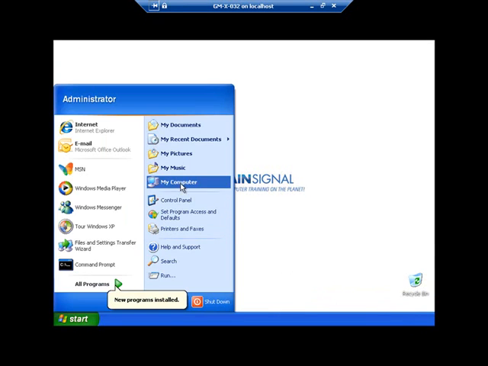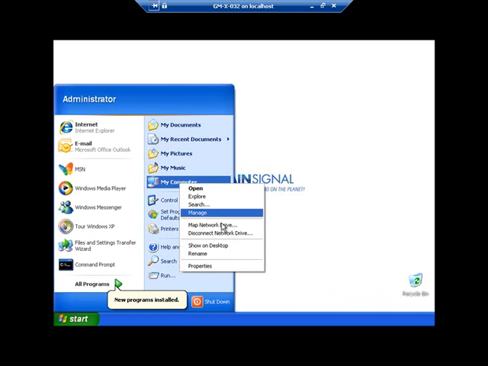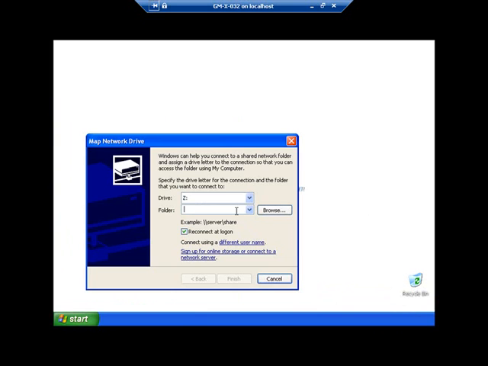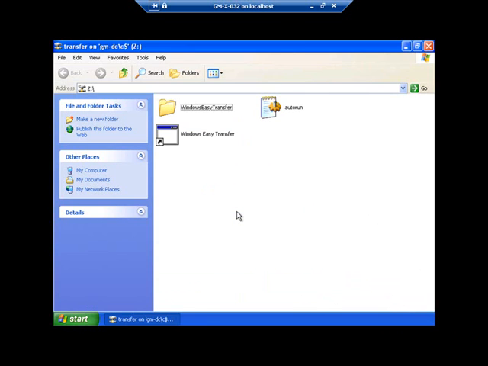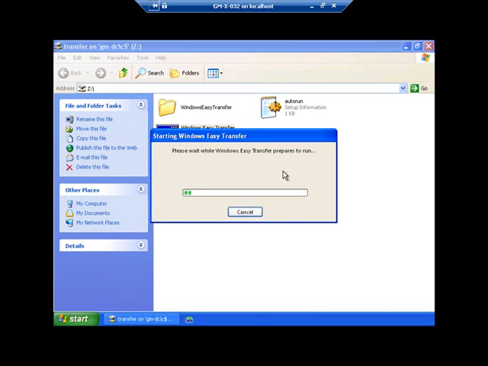So I'm going to map a network drive. So I'm going to the Start menu, right-clicking my computer and choosing Map Network Drive. And I'm going to connect drive Z to GMDC$/transfer. And I'm going to double-click the Windows Easy Transfer shortcut.